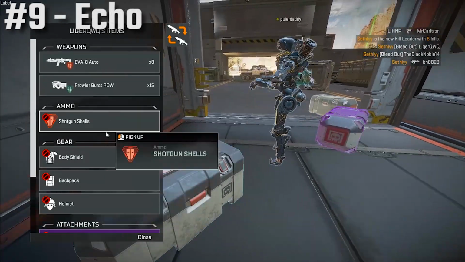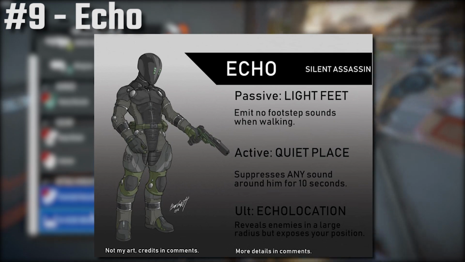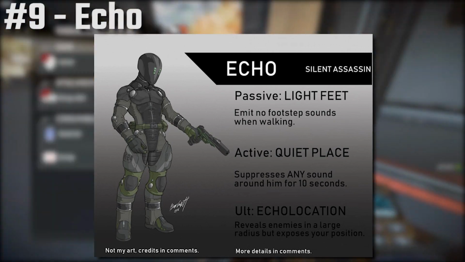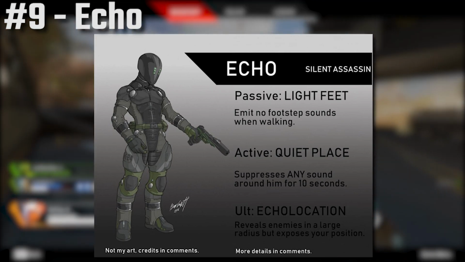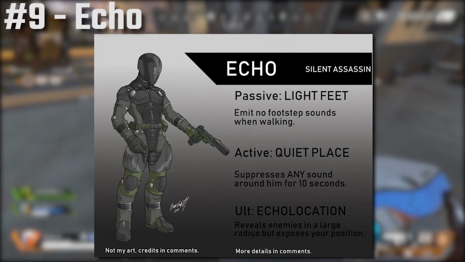This character is called Echo. The passive is called Light Feet. Basically, you would emit no footstep sounds when walking, and the active is called Quiet Place, where it suppresses any sounds around him for 10 seconds, as well as the ultimate is called Echo Location, and it reveals enemies in a large radius but exposes your position.